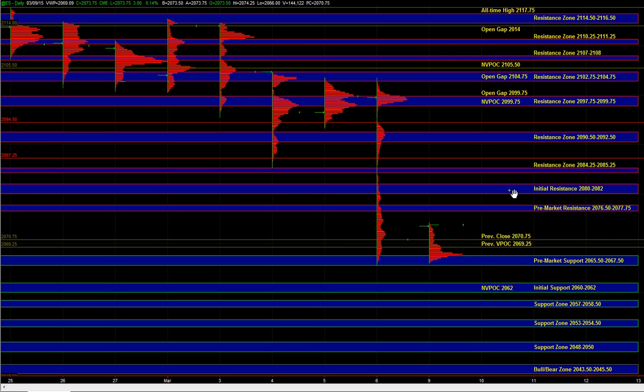I think a good strategy today will also be to keep an eye on the other markets, and as the other markets are hitting resistance, and if ES also happens to be at resistance, I think that'll provide a higher probability short. So for example, if you're keeping an eye on the Nasdaq, we have resistance around 44.22, which is a key swing high from Friday's session, and then 44.25 is resistance. So that entire zone, 44.21 to 44.25, is decent resistance in NQ, and in the Russell, the 1224 to 1225 area is an area of resistance. And again, if all these markets hit resistance at the same time, it just improves the odds of getting a sell response. So those are our main thoughts heading into the open.